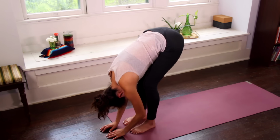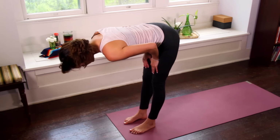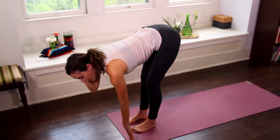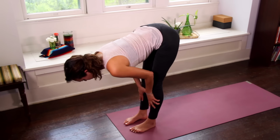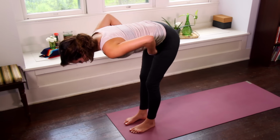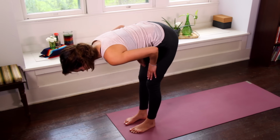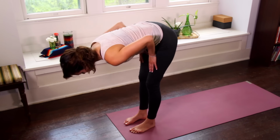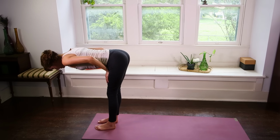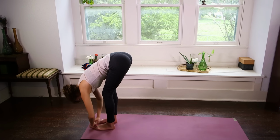On an inhale, lift up to flat back position. So this can be with the palms on the tops of the thighs, the shins, or fingertips on the mat, kind of more Ashtangi version. Chances are your body knows what to do, but if you're brand new to the practice, just consider a nice, long, beautiful neck here. And again, that lifting up and in of the navel. So definitely engaging the belly here, engaging the abdominal wall. Wherever you are, take one more big breath in, find length. And then use your exhale to find that forward fold again.